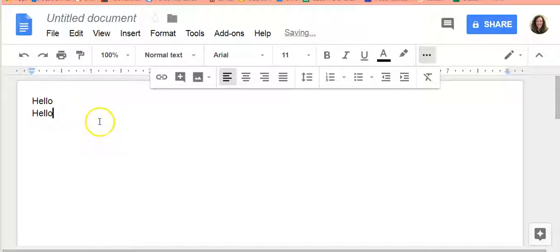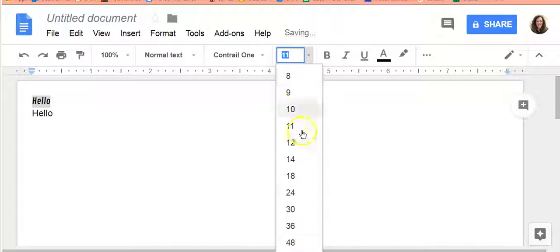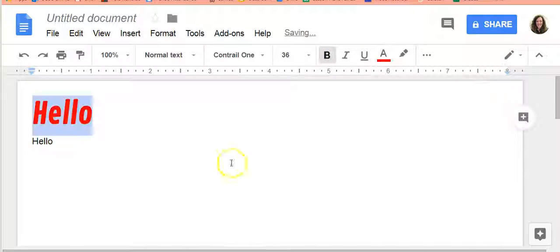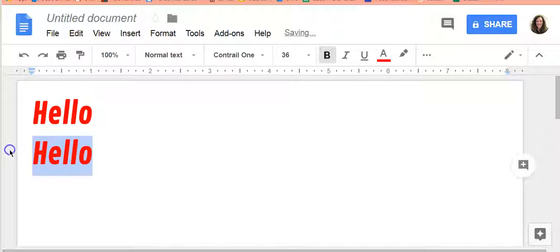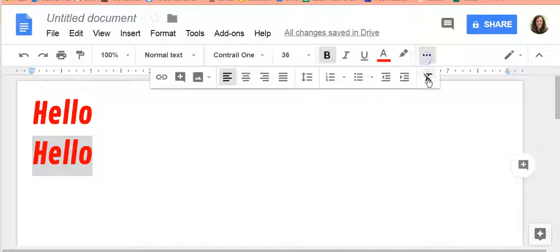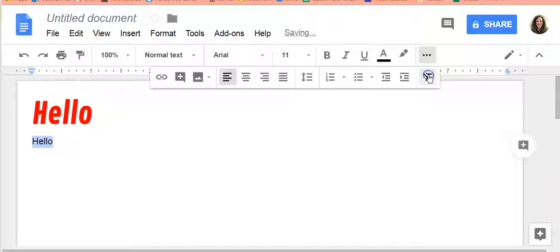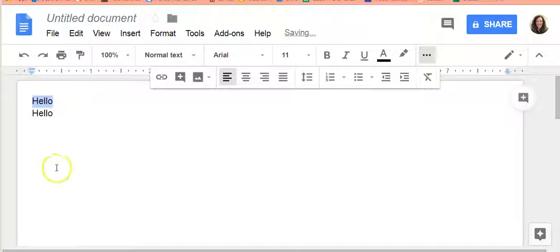For example, if I had this one text with a bunch of different formatting options, and I want this one to match, I could select one or multiple letters, paint format, and select the other one, and boom, they're the same. So it makes them both match. Clear formatting is kind of similar. What it does, it just takes it back to basics. You saw the changes I made. I changed the font, the size, I made this bold, and a red color. If I highlight it and hit clear formatting, it takes it right back to the basics. Pretty simple.